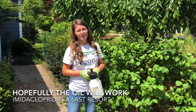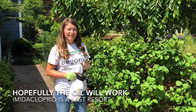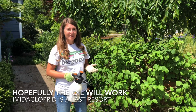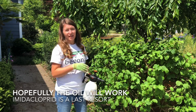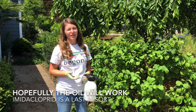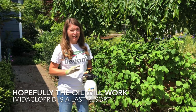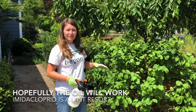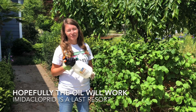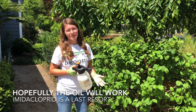Ultimately, because this is a conifer and it doesn't produce flowers, I might end up needing to get a systemic pesticide to treat this shrub so that all of the scale and the areas that I can't reach will die, just for the long-term health of the plant. So that's a last option for me. I'm hoping that in a week or so I'll see some progress and I can do another application of oil, maybe get this under control without using pesticides.